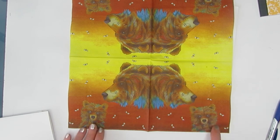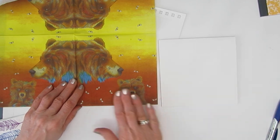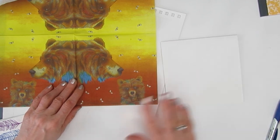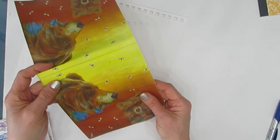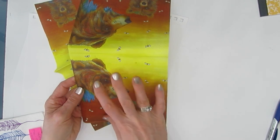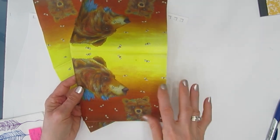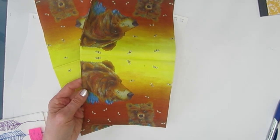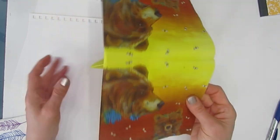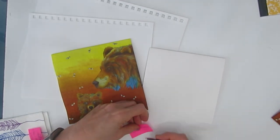I might take this little bear and cut him out and use three of him on a pattern, or just the mama bear. You could have the bear and use kind of a honeycomb stamp or stencil and add some, there are some napkins with bees that Nicole sells at Ninny's Napkins, and add those. Again, those ideas. So I'm going to add just baby.